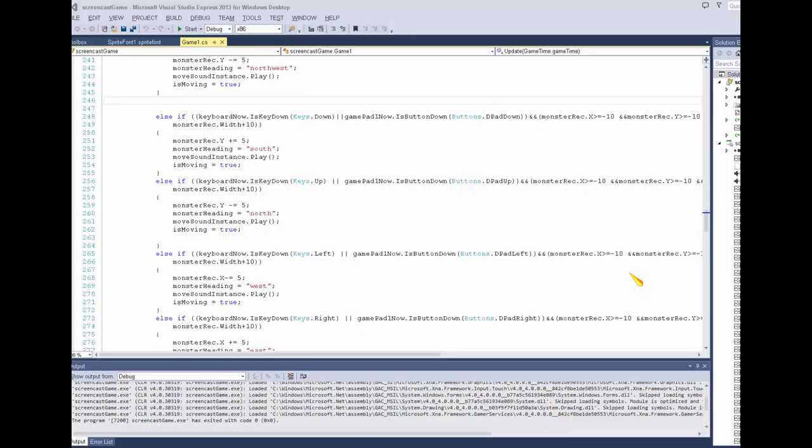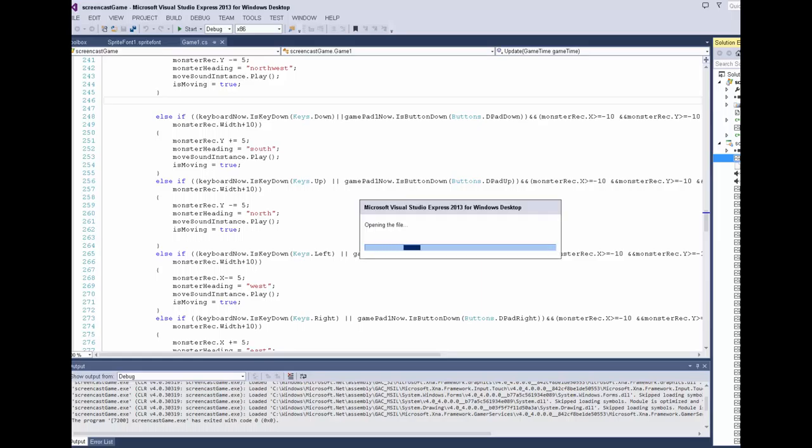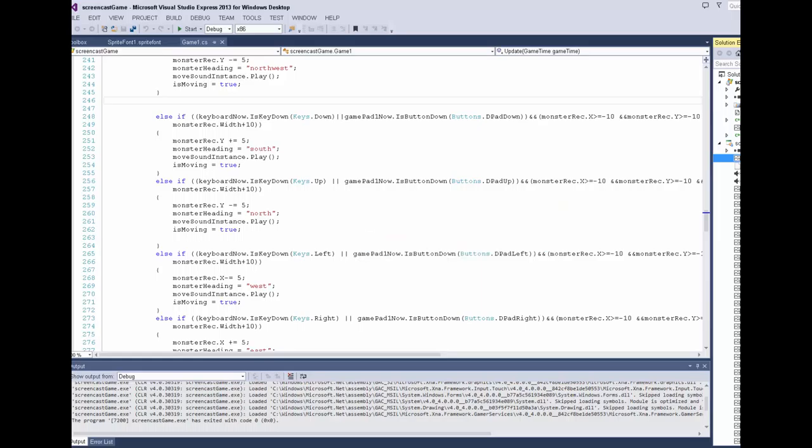Hi there, on this screencast I'm going to show you how to make a scrolling continuous background. When you want to do this, the trick is to have a mirror image of the image file that you're using for your background. Mine is called BK Swamp, and I'm going to open that in paint.net, or you can use any other graphics editor that you want.